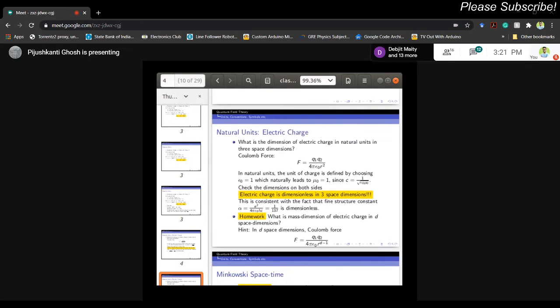Even if you follow the divergence theorem properly, then you say this. They mention why it varies 1 by r squared in three space dimension using this. Okay, so that's the reason. And the potential varies 1 by r in three space dimension, and in two space dimension the potential varies like log of r.